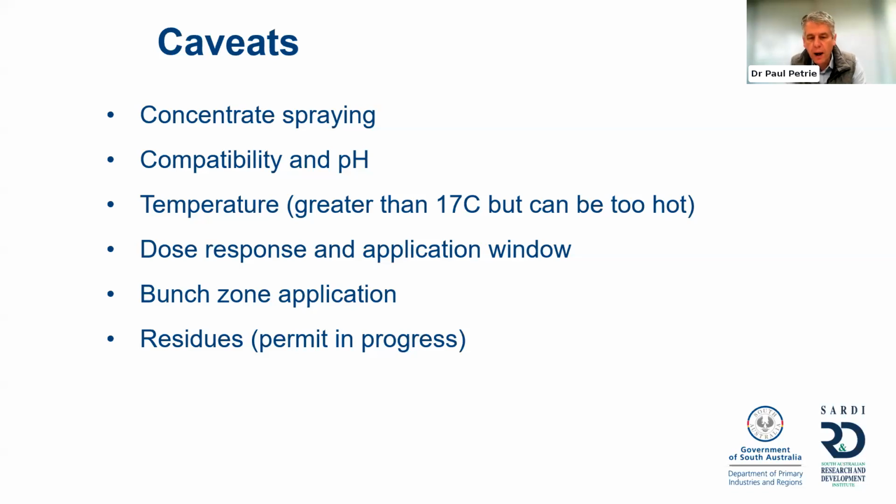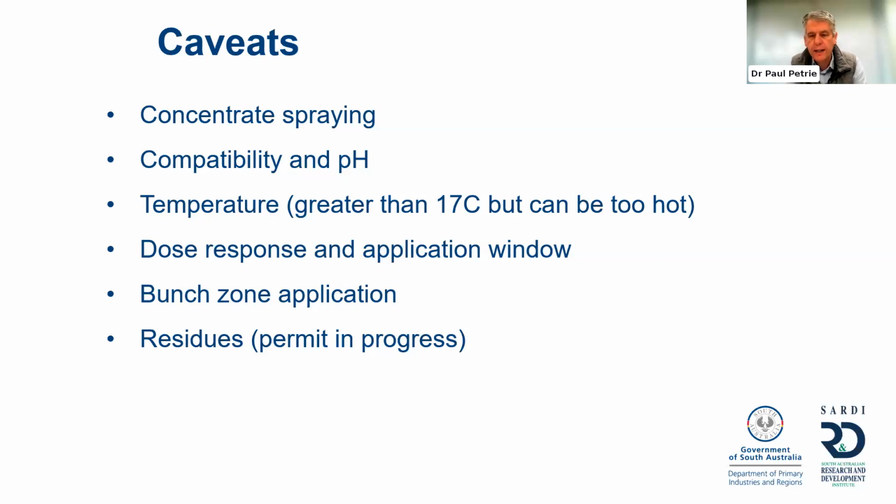Temperature is quite important. Once again, the temperature drives the breakdown of the Ethephon into ethylene, and then for its action to occur, generally, if the temperatures are quite cool, this breakdown will be slowed down, but it can also be too hot and the breakdown can occur too quickly, before it has a chance to have an impact on the berries. For the cotton, they talk about a temperature greater than 17 degrees.